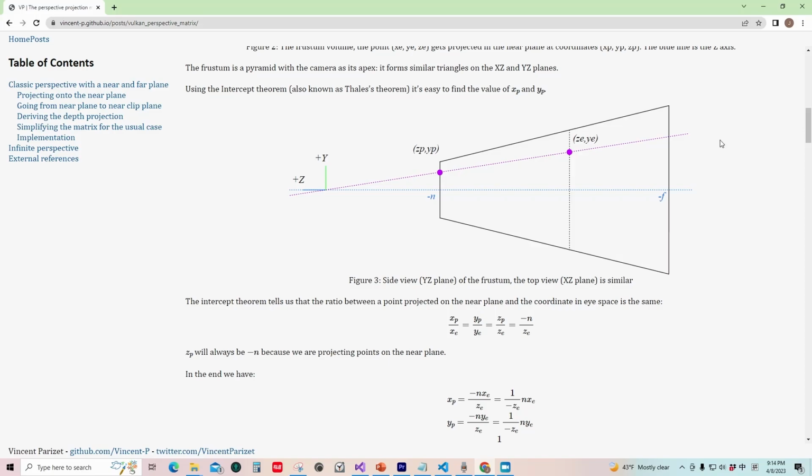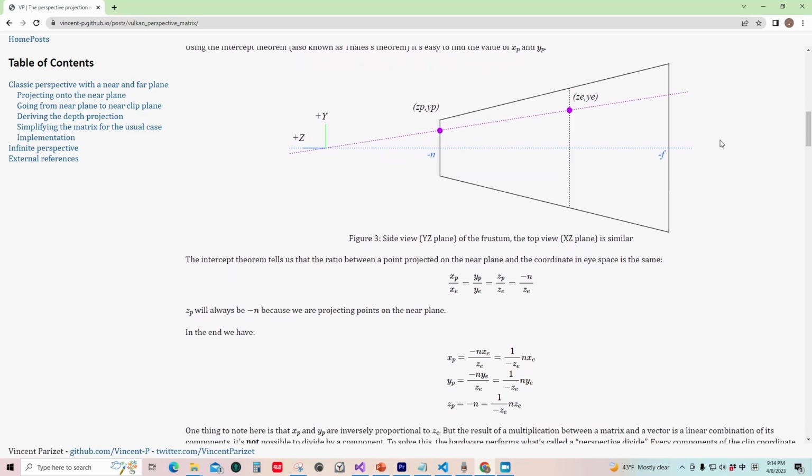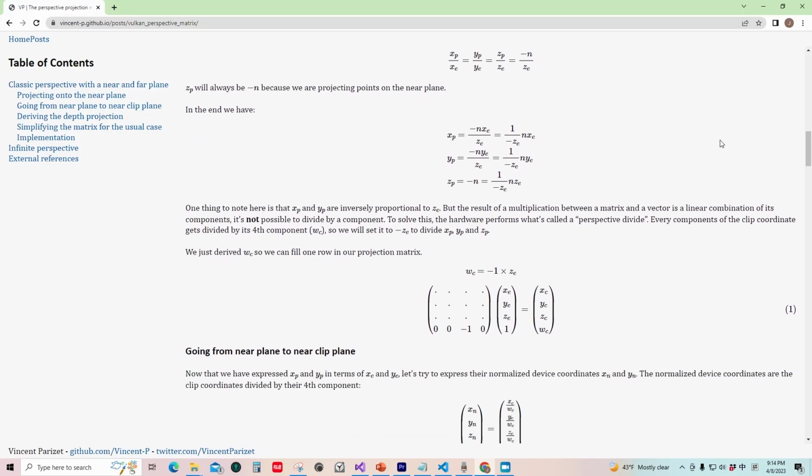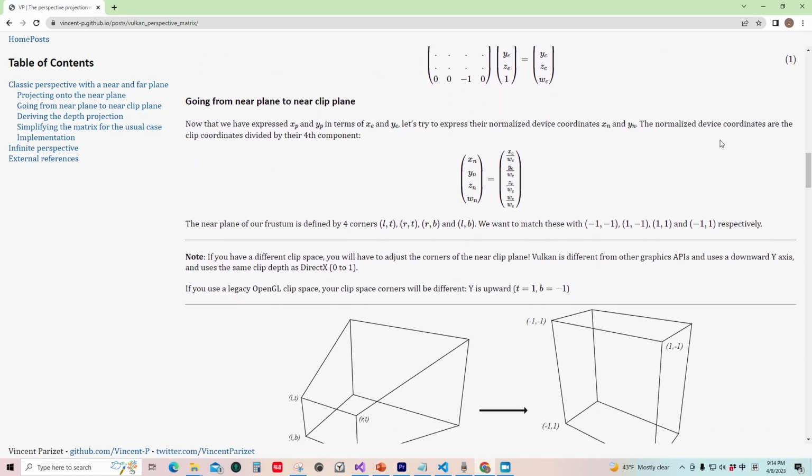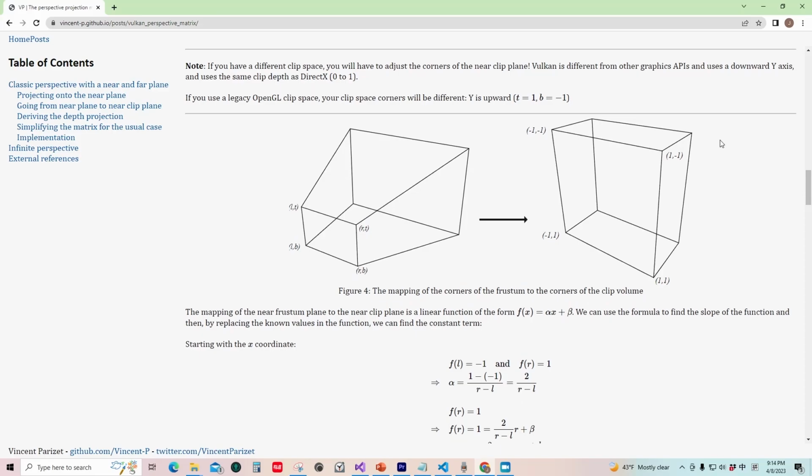Similarly, we can derive the X value on the near plane from the top-down view. So we have 2 equations to map arbitrary points x, y in the camera space to the NDC space. And you can see that both of them are linear equations, so we can integrate them into a matrix.